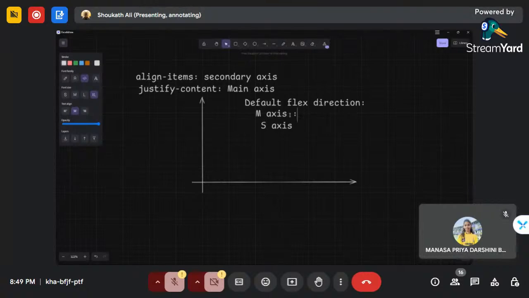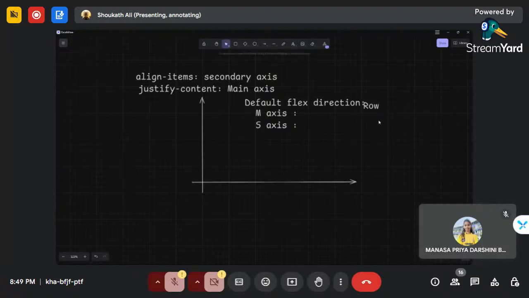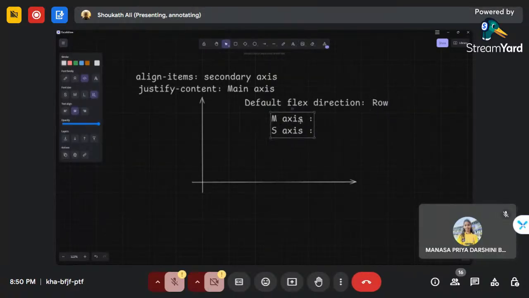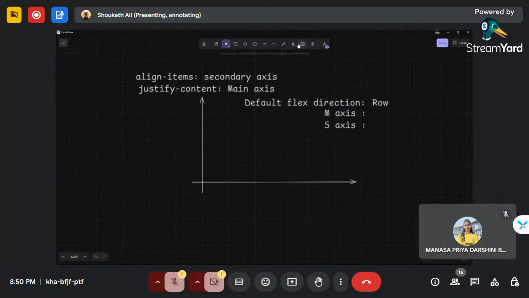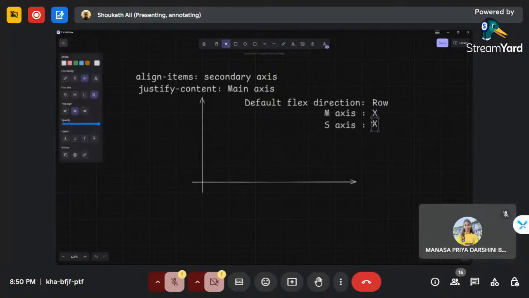If the default axis is row, that is, if it is a row, then the main axis will become what? Justify means it will become the x axis. Okay. And then this will become y.